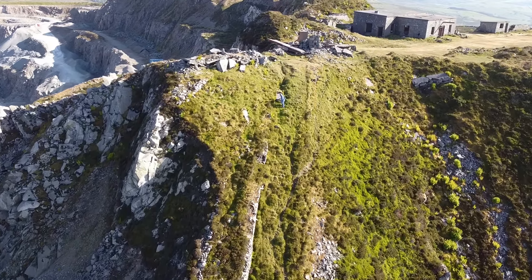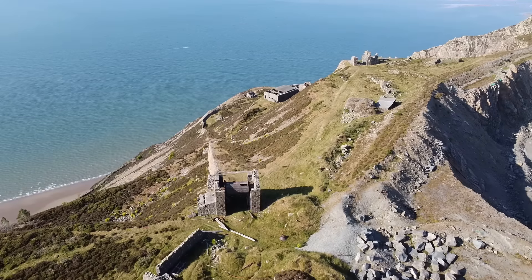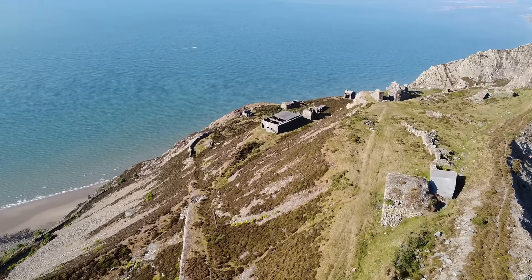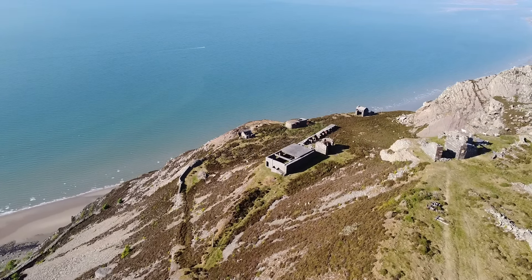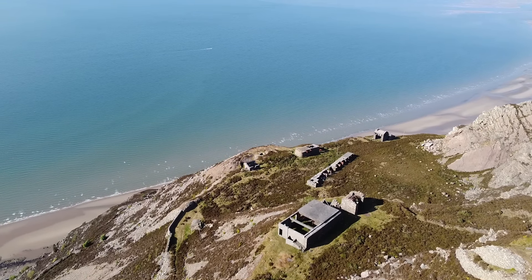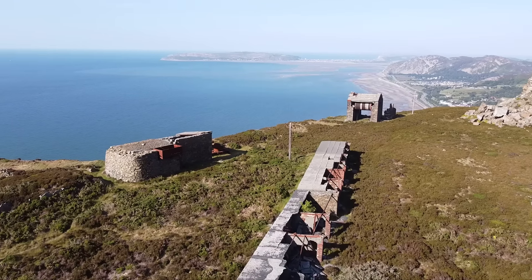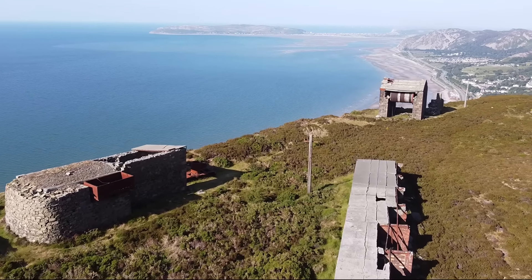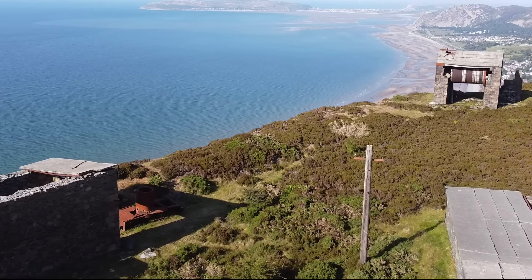From our vantage point right at the top you could see this little engine just outside its shed. As we were going to obey the sign and not risk ourselves and others by climbing down the steep incline, there was one thing to do — and that was to launch the drone over this frankly amazing landscape and go and have a closer look at this abandoned steam locomotive which sits on the edge of the world. This plateau was a shunting area, bringing wagons from one incline to the other, and there's something poetic about having an engine sat in the very place it used to work, outside the very shed that once used to house it.